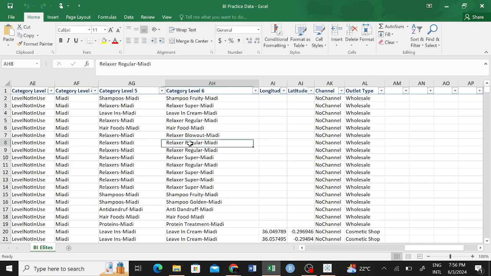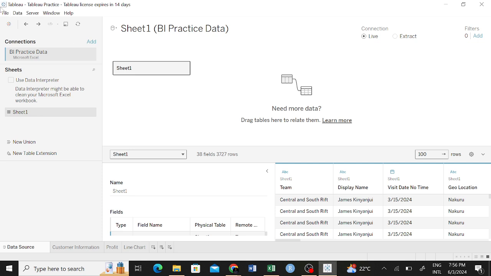Let me save it. Okay. So if I try to pull it again, it will definitely change. That is also going to apply for this one, sheet 1. It will have a different name. So once you load in data, you'll be able to see some places. I don't know whether you're able to see some things like this.